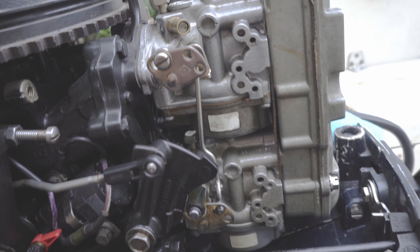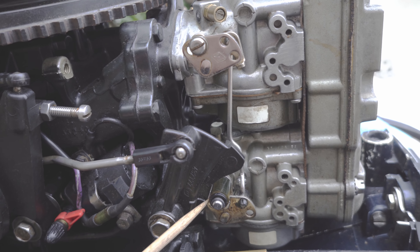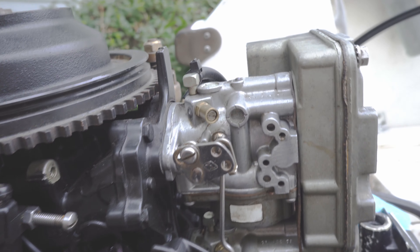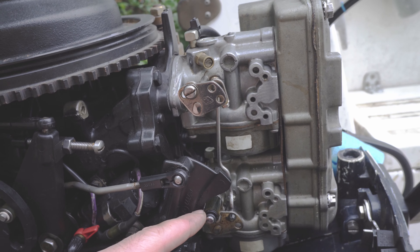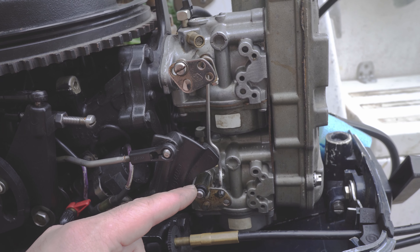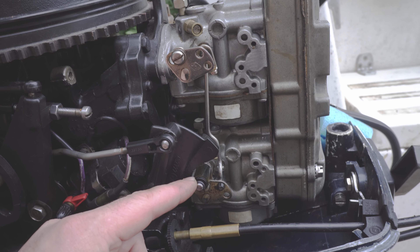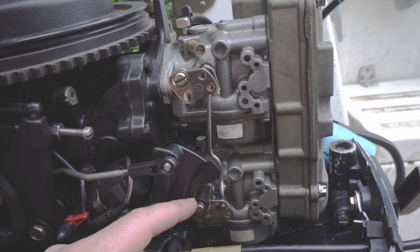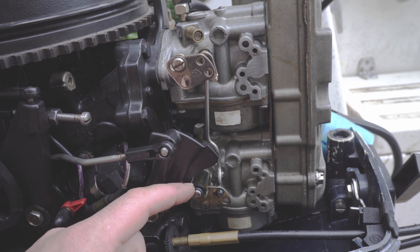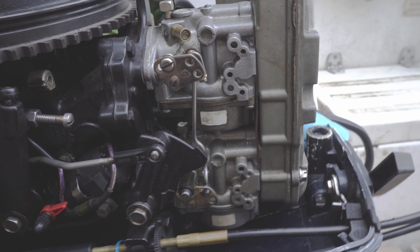When you put it into forward, running in neutral with the choke up, the throttle is still not being touched. Now what needs to happen is when the throttle moves, both throttles need to move at the exact same time. You can see this one is actually slightly off — as I move the bottom, the top is still not moving, and only after a little bit does it start moving. This tiny little calibration makes the engine run not nearly as smooth.